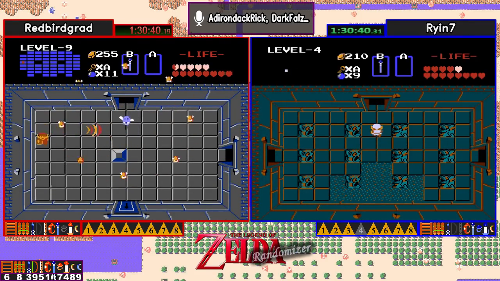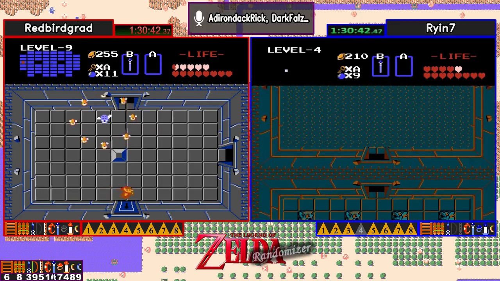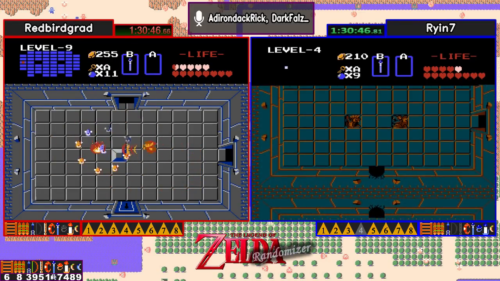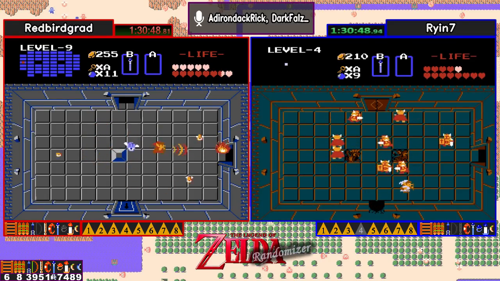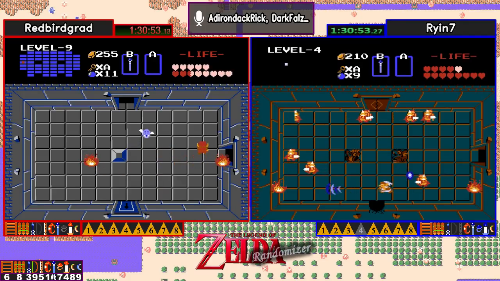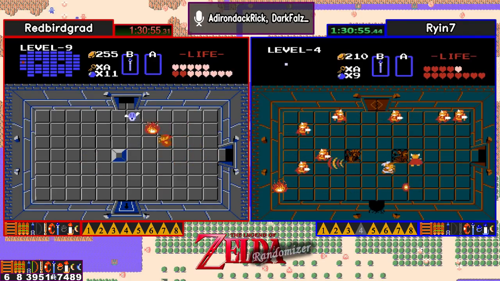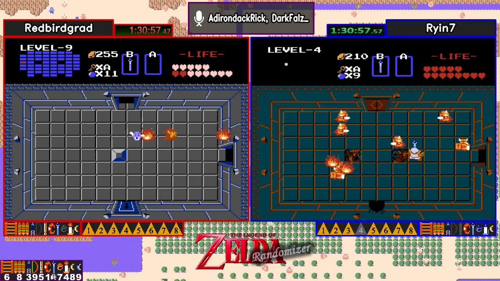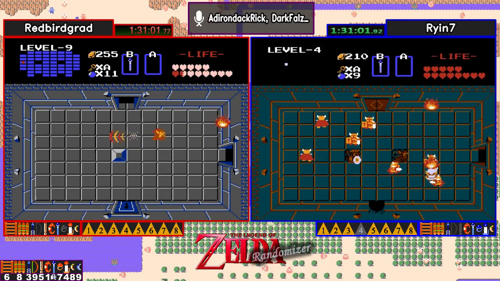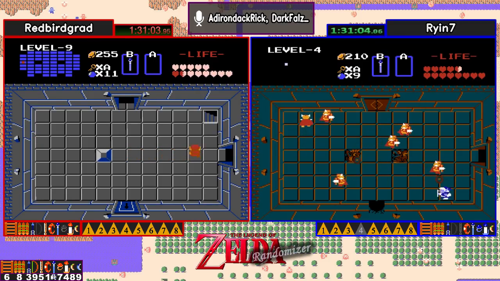Here's a single block room with a Patra. If the single block is a potential staircase, we won't know until we dispatch all of the eyeballs here, or the Patrobes, or whatever you want to call this thing. Oh, Redbirdgrad is getting beaten up just a little bit. Now he's dodging into his own fire. Don't get hit with a Patra. You're down to a heart and a half, buddy. I think they're called Patrites in the Zelda manual.